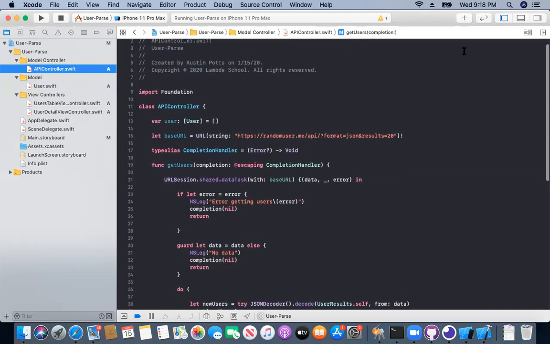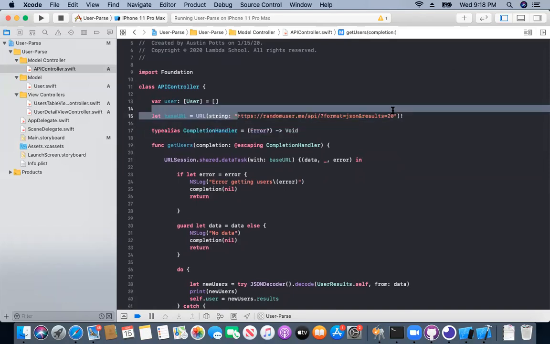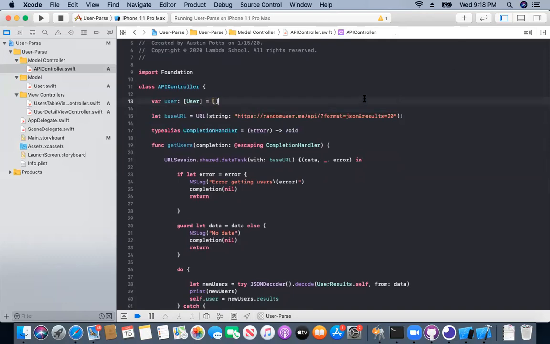Kenny, we'll take a look at yours if you can't get it figured out, unless you have a similar problem. So if you guys have this base URL, correct? It needs to be the JSON results of 20. And then you have the users array. Yep.